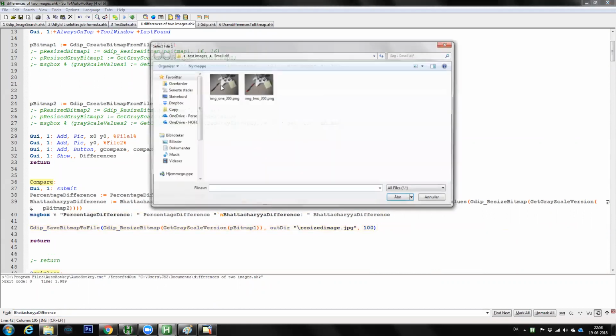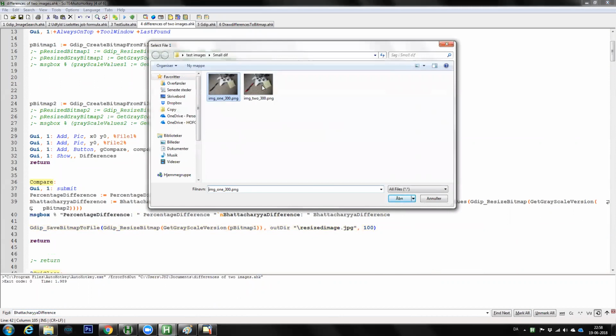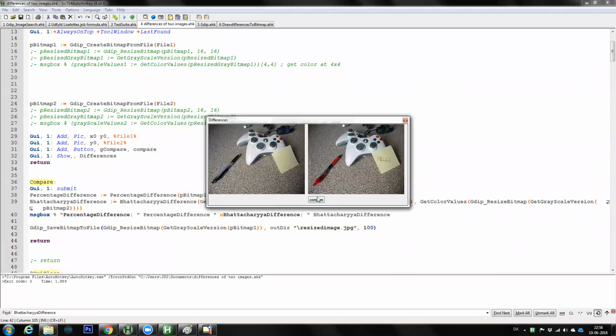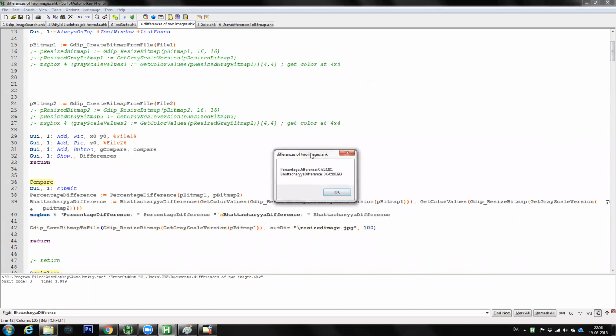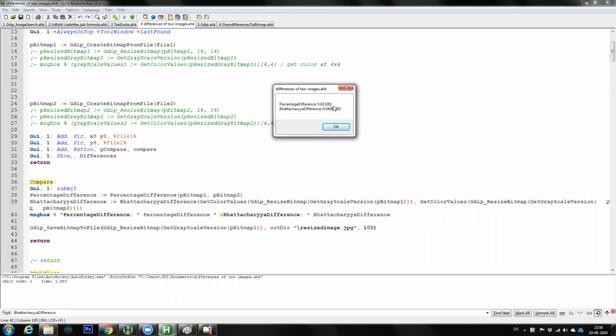Okay, so what I can do is have the full-size image and compare that to another full-size image, and that will work just fine, and I will get the differences between those. At the moment, it's giving quite a high percentage difference, but not that high of a Bhattacharya difference.